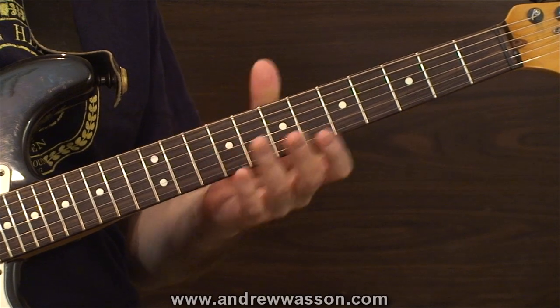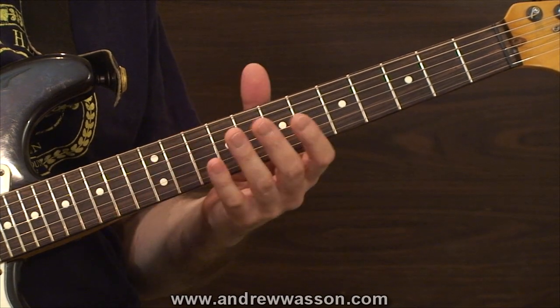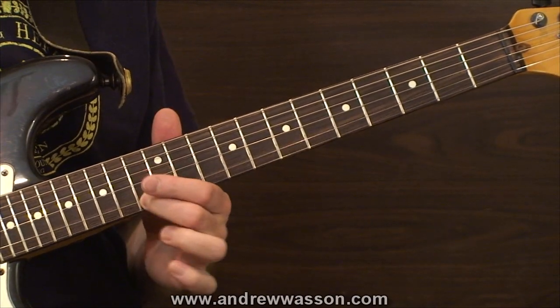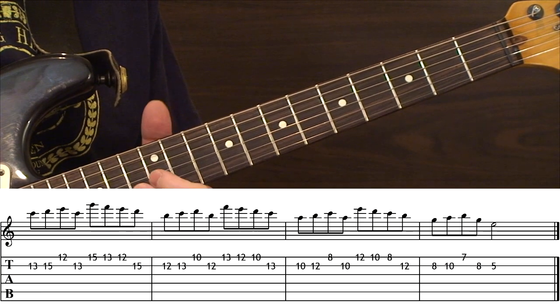So to give you an idea of how this might be accomplished, I've created an example line of a two-string scale concept that takes a sequenced style statement and runs it all along several positions of the neck. So what we're going to do, starting on that C note once again, is the line will go like this. So here it is again.